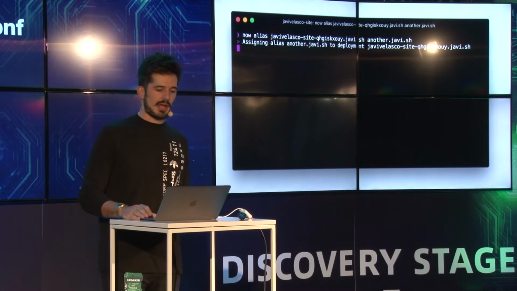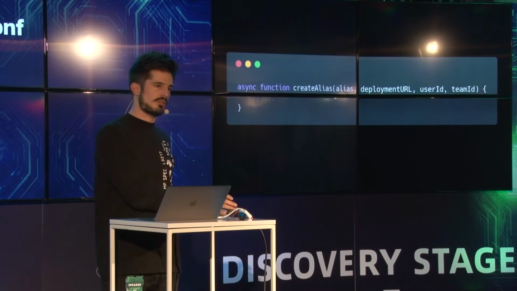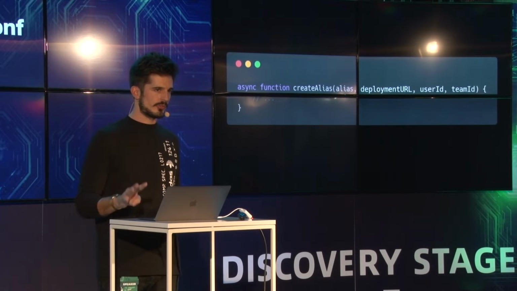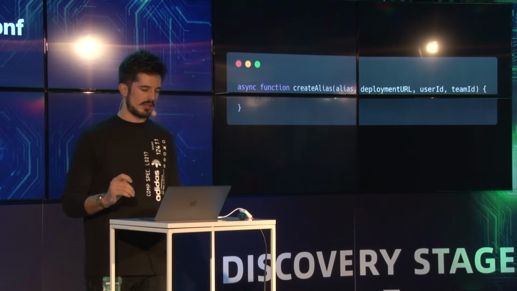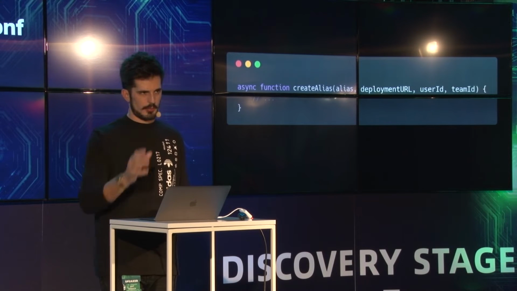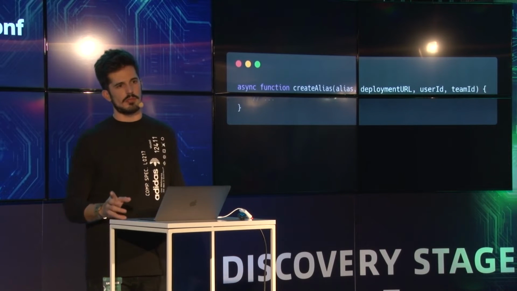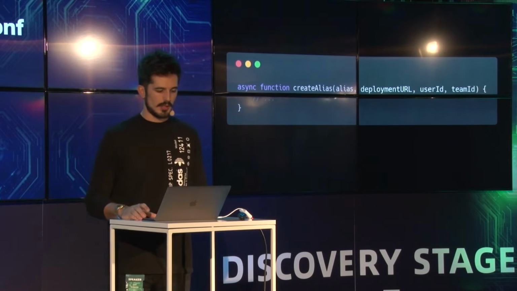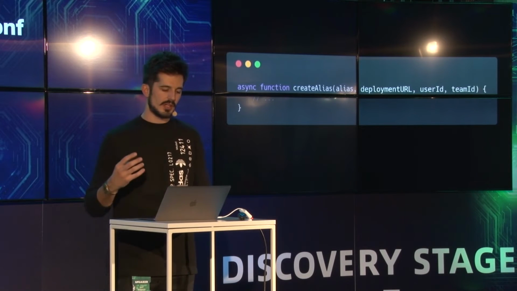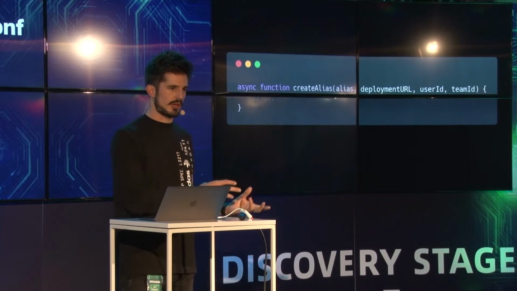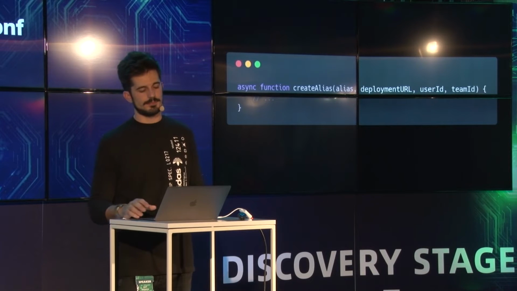But basically what we have in the end is a function, very simple, just like that. We have a create alias function that receives 4 parameters. The alias you want to create, the deployment URL, a user ID, and maybe a team ID. Those parameters are going to be provided by you from the CLI, except for the user ID and the team ID that we can grab from the current context. And in case the function performs successfully, it is going to return a descriptor object for an alias. But in case it doesn't go well, what can we do about it?